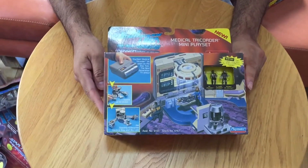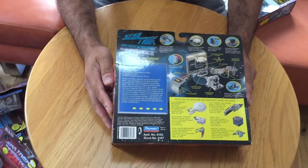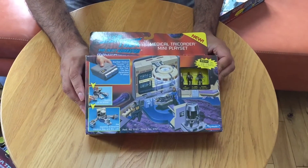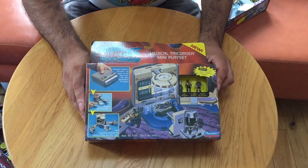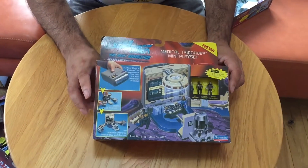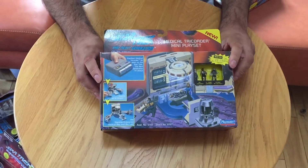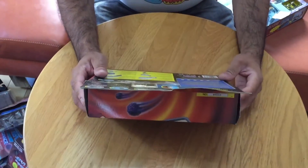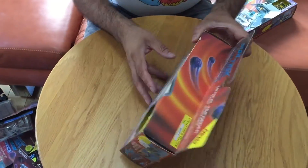I was actually expecting when we searched these that the prices would be a lot more, but they're not actually worth that much more than the smaller figures. I have opened them to check the contents and as far as I can see they are all complete. These four sets haven't actually had the stickers stuck to the toys, so they're still present in the packaging. These were also made by Playmates, and if we look on the top it's got the edition number there — so I'm guessing there would have been a limited edition, though I'm not sure how many were produced of each.